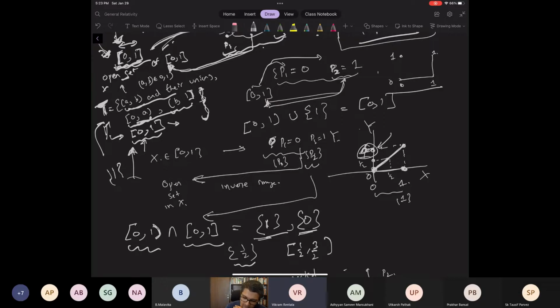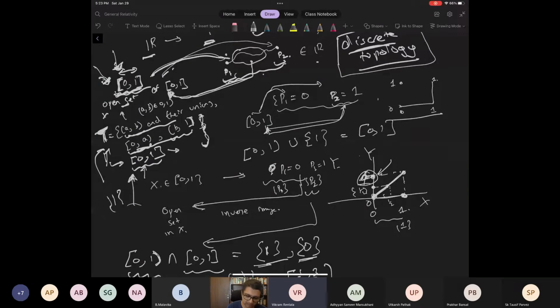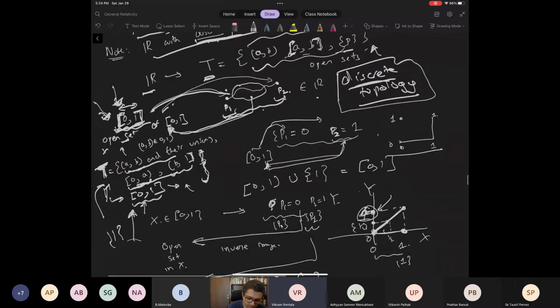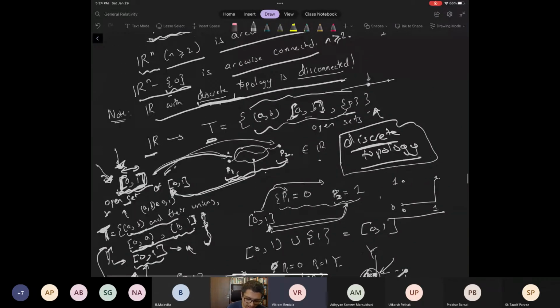Regardless of whether you can think of it that way, the endpoint was a bad example. If you take some point in the middle, let's say half or 3/4, that point is an open set in Y, which is R with the discrete topology, and the inverse image of that is a singleton point in the middle of T, where T is the topology of the closed interval 0, 1. That is not part of the topology of T, and therefore there are no continuous maps that you can draw between two arbitrary points P1 and P2, and so R is disconnected when you change the topology.